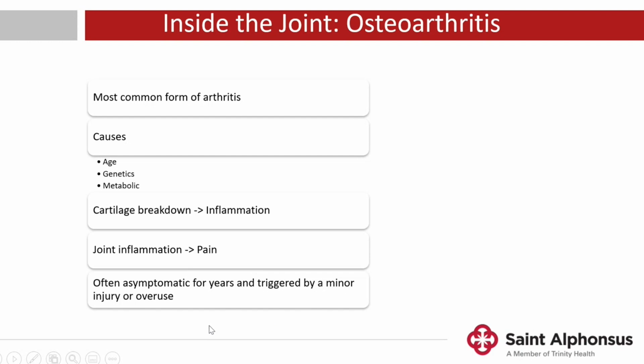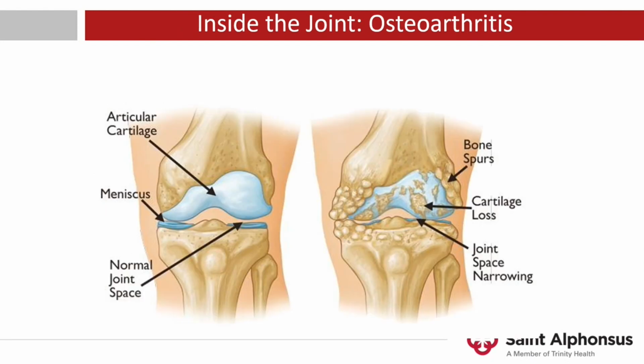People say, oh, I was gardening all day and then my knee got swollen and started hurting and it just never calmed down. Or, I was playing racquetball, or pickleball, excuse me, and my hip started hurting and it just never felt any better. And we take an X-ray and it looks like they've had arthritis for years, but it's a very common thing for us to see. And we'll go over pictures of that.